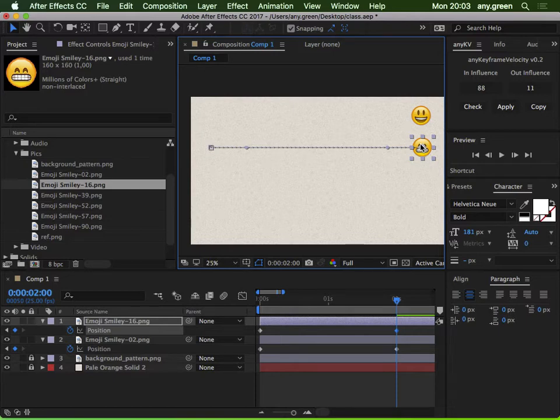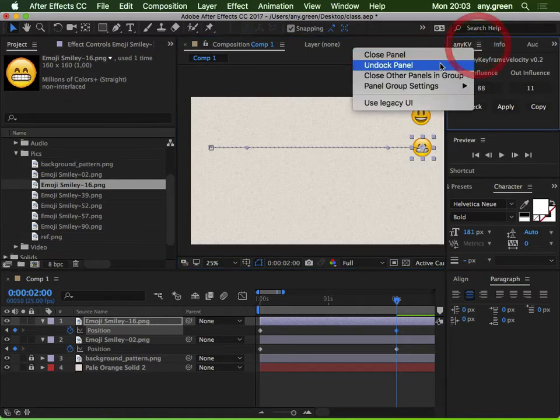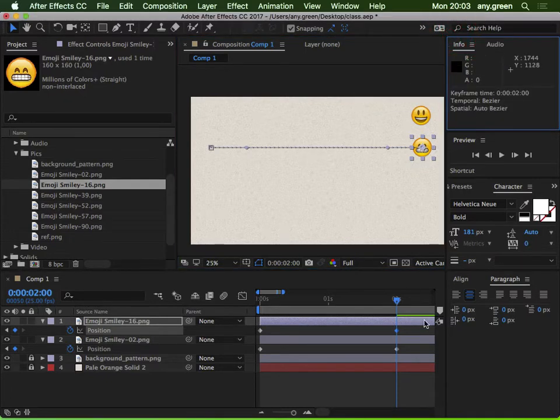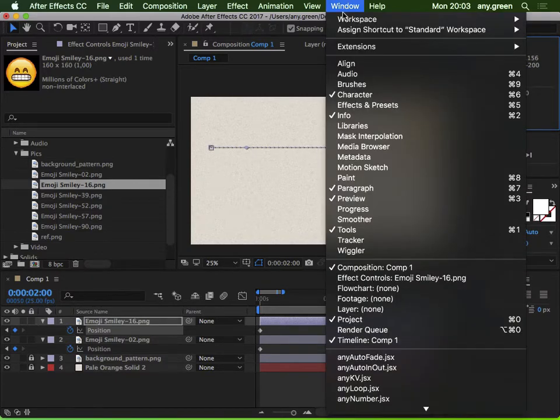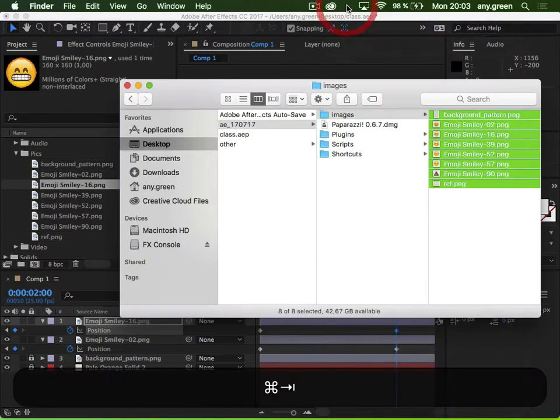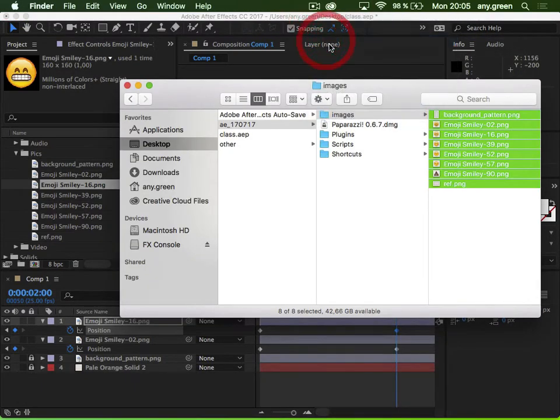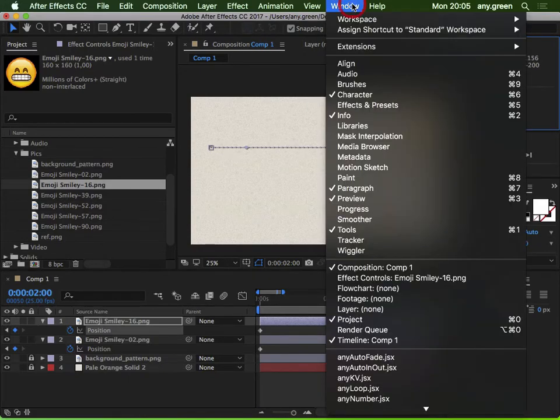Alright. Next, we want to have some easing on here. And the easiest way to do that is with a script. So we go to Window, and we go to any.green. Whoa, you don't have that. Let me fix that real quick. So we would go to Window and open up the any.green panel.